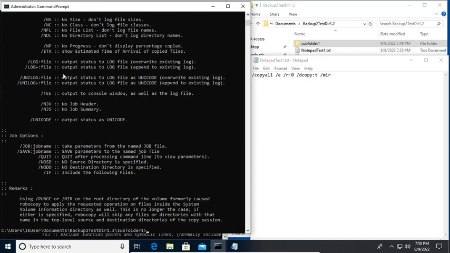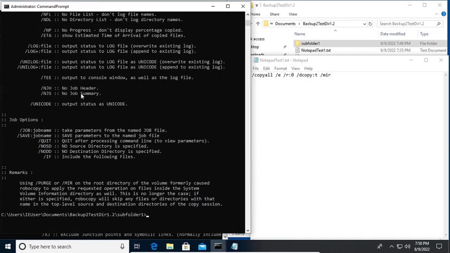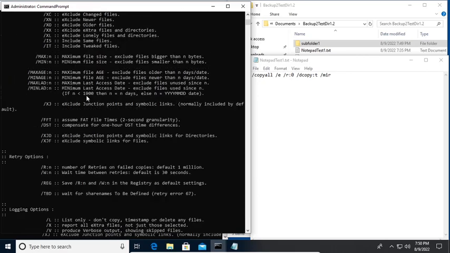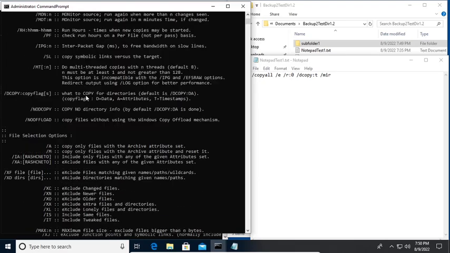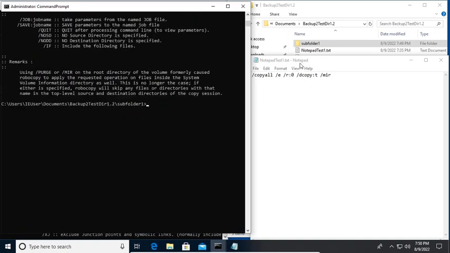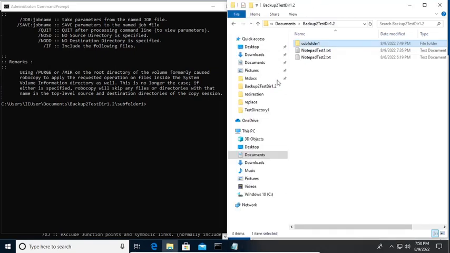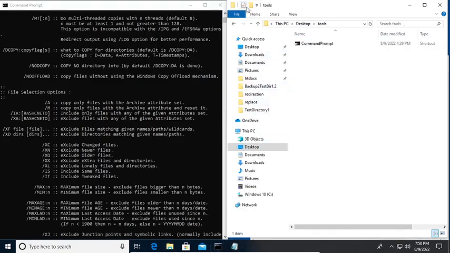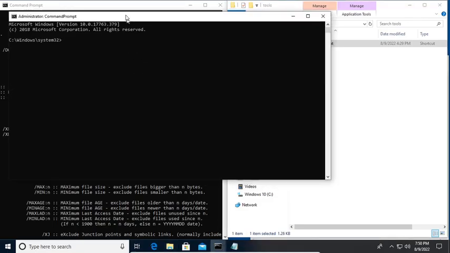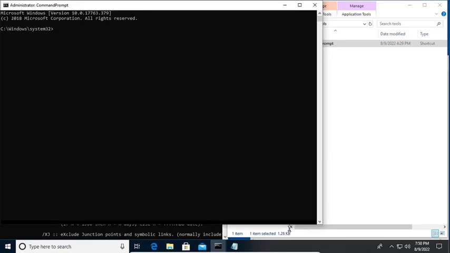You'll be able to find some flags that will be useful for you to understand what are the switches or the arguments that you can include when you run the command. I'm running the administrator command prompt here right now. I believe we did make a tool that will allow you to automatically open your command prompt with administrator privileges. That's the one that I used here.